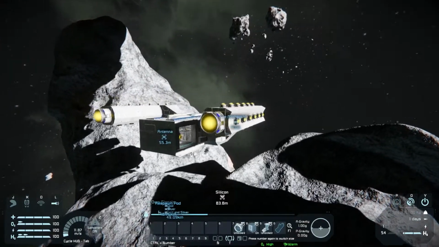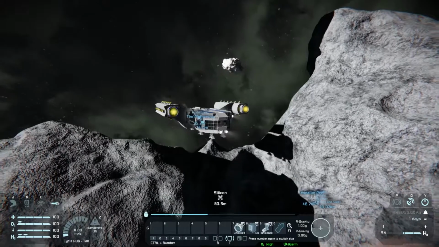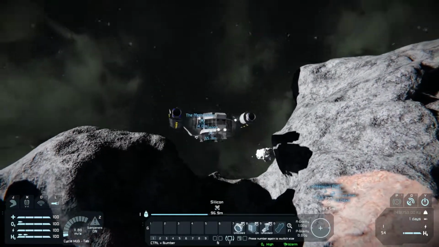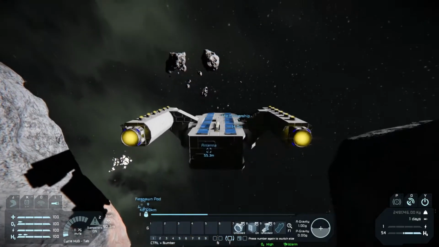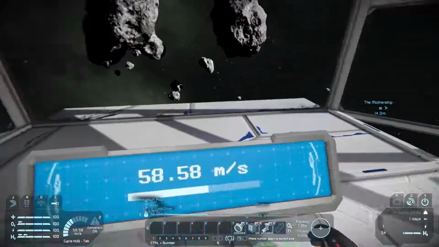Silicon. Was only got a 100 meter range on it? Dang, so I have to get pretty close if I want to pick anything up. Well, that sucks, but this is mainly silicon and iron around here, so it's not like it matters. Let's check the next asteroids. Love these screens and everything.